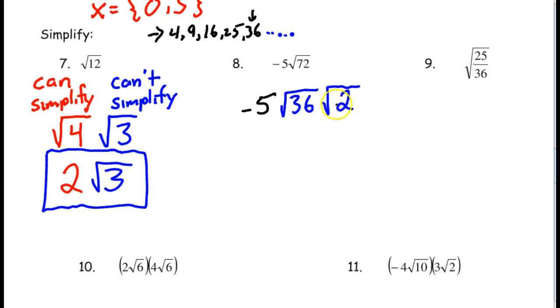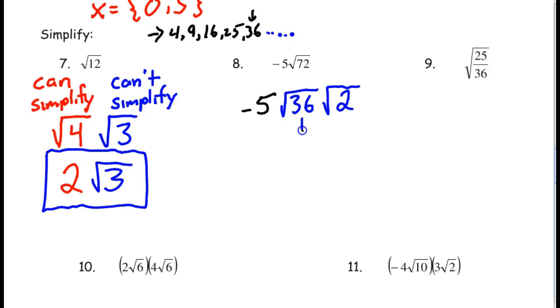Now, how do you actually know that? It just takes some trial and error to learn that and to remember 72 is 36 times 2. There's no easy way other than just using a calculator and pressing 72 divided by 49, see if it's a whole number. 72 divided by 36, it goes in even, so you know to stop. And you notice how I started with a large number and worked my way down.